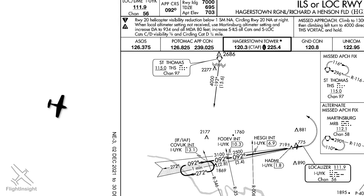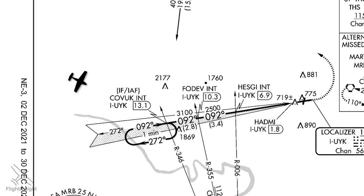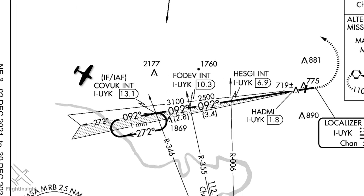Now, let's go back a bit and say that we were actually able to regain communications while we were still en route to Hagerstown. Approach tells us at some point to expect the ILS runway 9. Again, that word expect. It means we haven't been instructed to do anything different yet, but in the event of a lost comms at this point, this is the approach we should execute, just as we did in the prior example. Now, instead of losing comms, ATC tells us next to proceed direct Kovic, the initial approach fix, and then says to get ready to copy holding instructions.